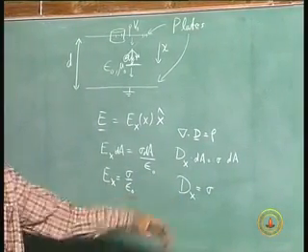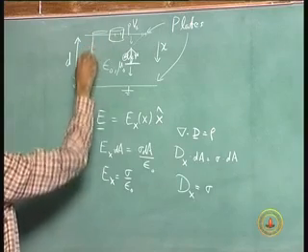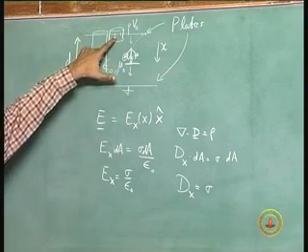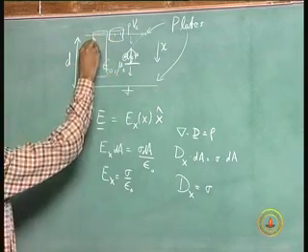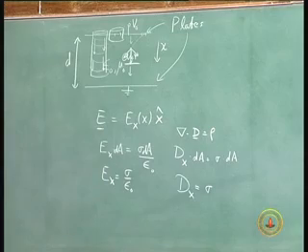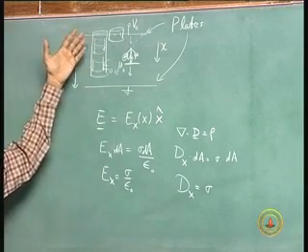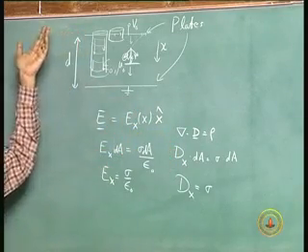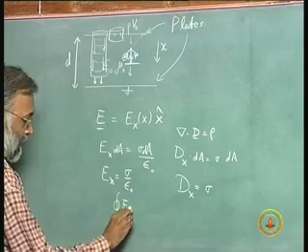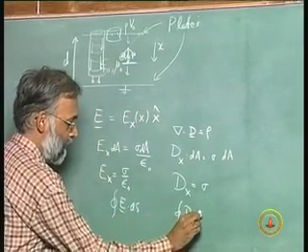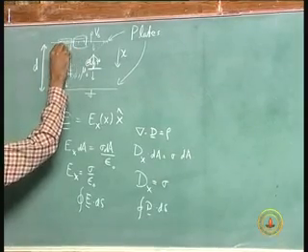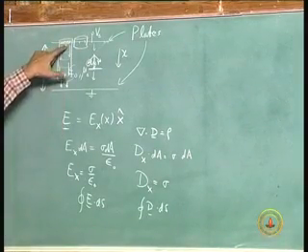Now, what is important about either of these is that I can draw a cylinder that extends into the region between the two plates. It does not have to be a very thin cylinder, it can be a very long cylinder, because the electric field is always pointing downwards. So, the sloped sides cannot contribute anything. There is no electric field entering, there is no electric field leaving. Similarly, there is no displacement vector entering or leaving. So, the only contribution to surface integral E dot ds or surface integral D dot ds is at the bottom plate, and the charge enclosed is coming from where it intersects the surface of the metallic plate.